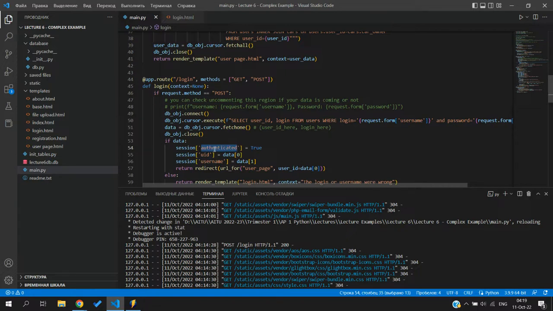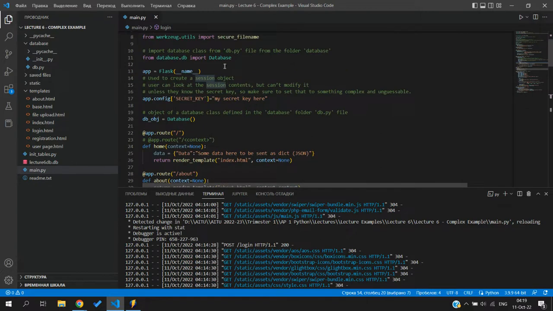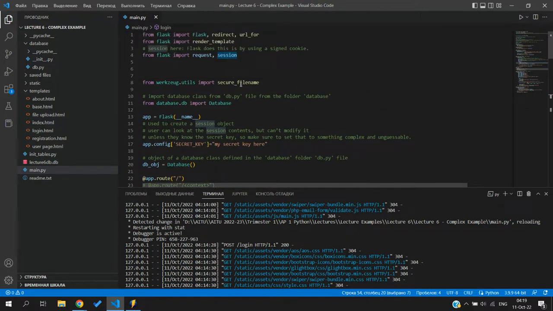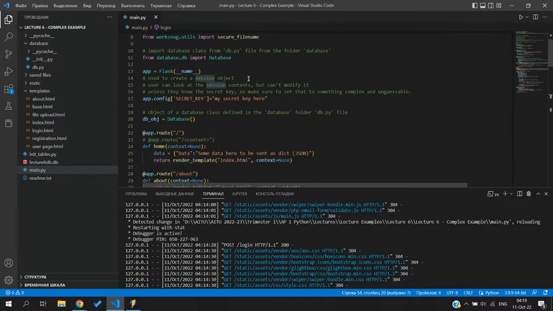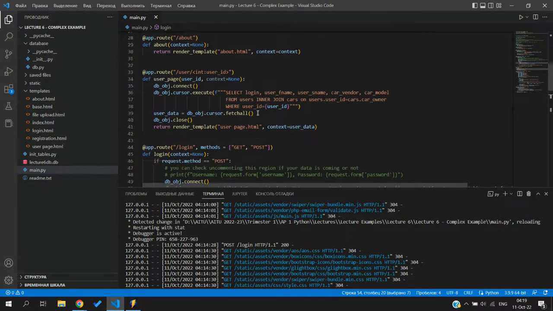So this is going to be recognized as a dictionary. That is why you can access this session object on any page.